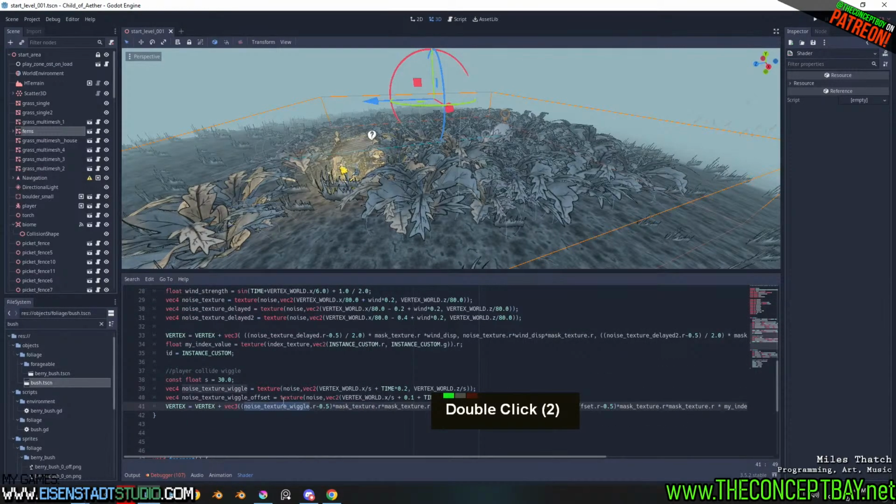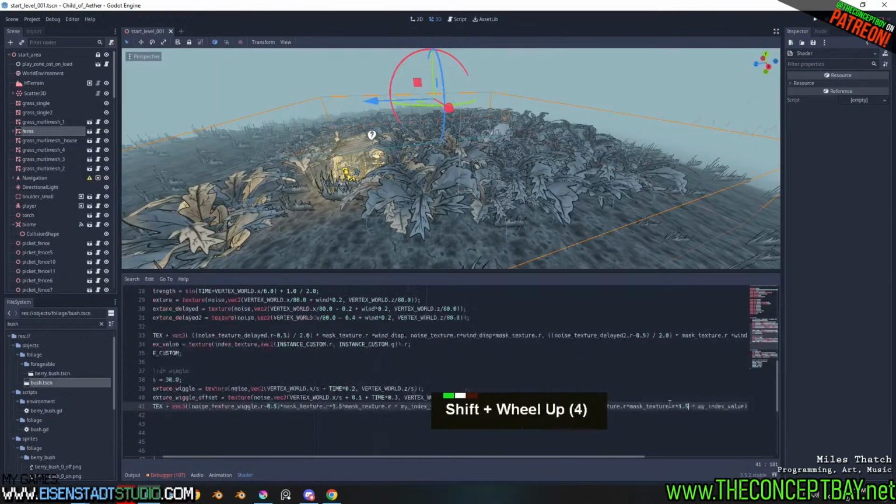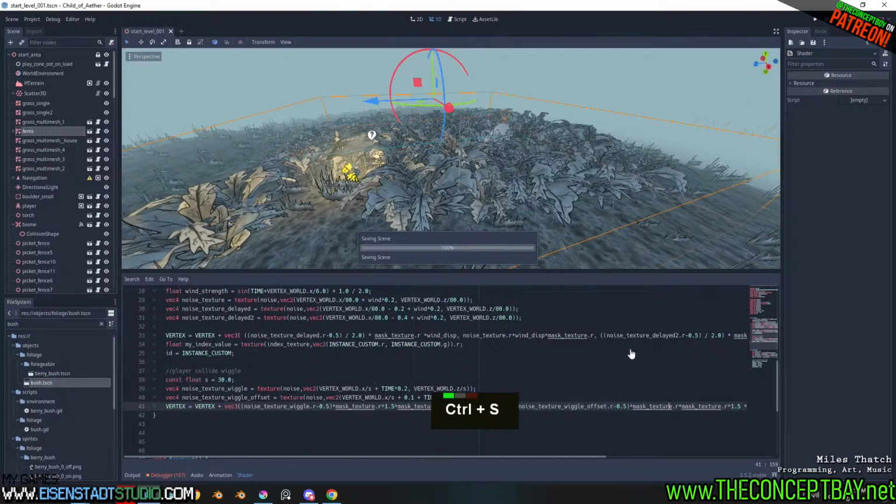Noise texture wiggle, play collide wiggle. I guess we can just, what, multiply it? 1.5. My index value. Cool. All right, let's see this.